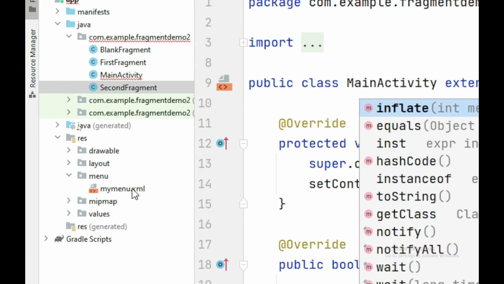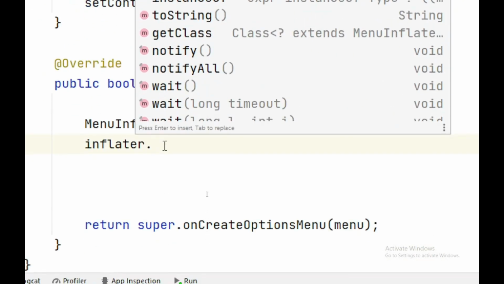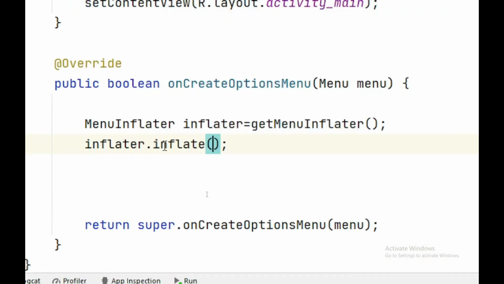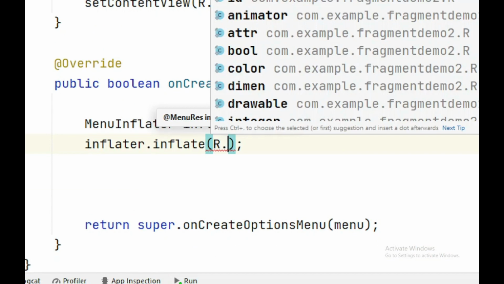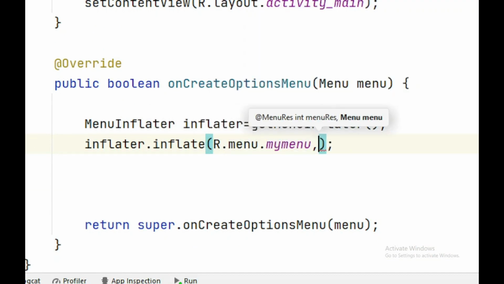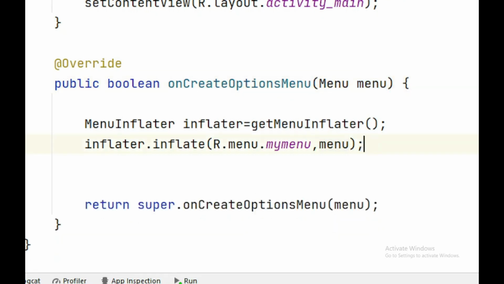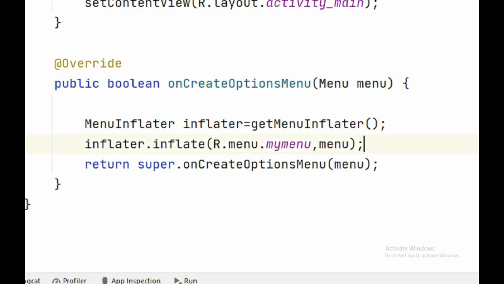This menu.xml is our menu resource on which we have designed the menu. We need to specify the menu resource here, so to the inflate function I'm passing R.menu.myMenu. This is the menu resource, and the second parameter I am passing is menu. This parameter is already available in this onCreateOptionsMenu method. This will attach the option menu that we have created to the activity.